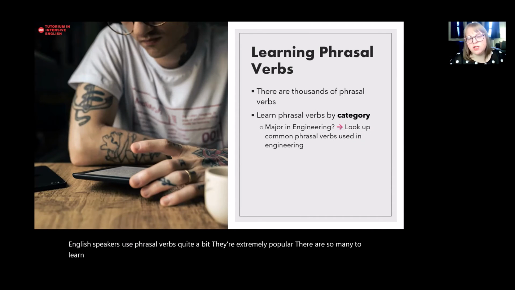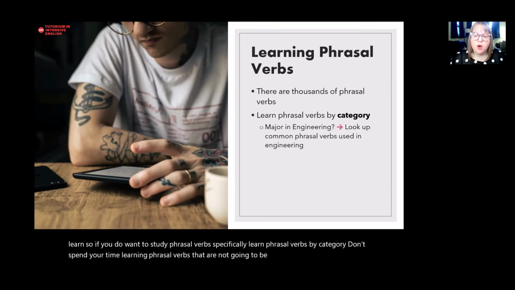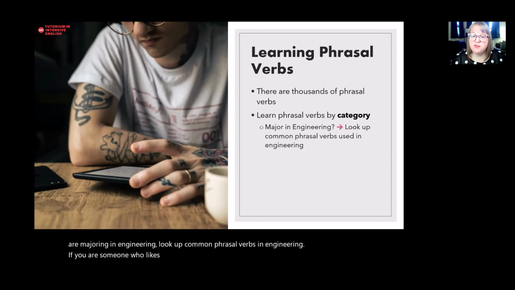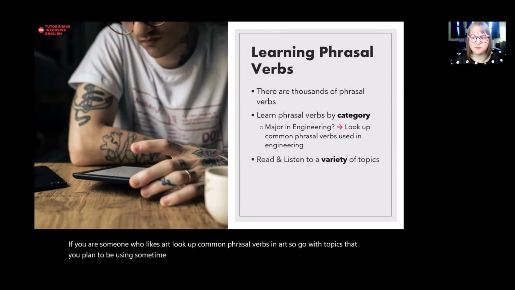So if you do want to study phrasal verbs specifically, learn phrasal verbs by category. Don't spend your time learning phrasal verbs that are not going to be useful for you. So if you are majoring in engineering, look up common phrasal verbs in engineering. If you are someone who likes art, look up common phrasal verbs in art. So go with topics that you plan to be using sometime in the future.